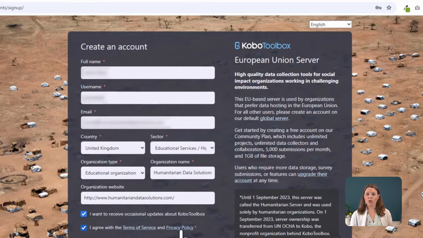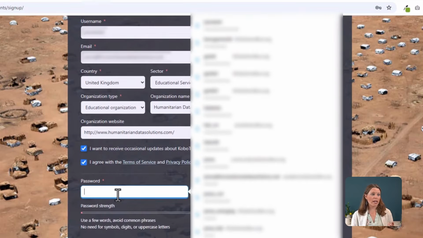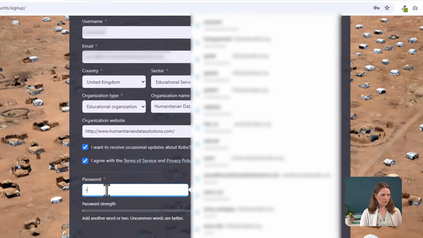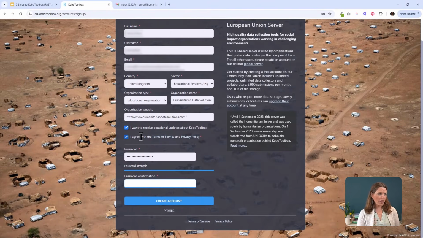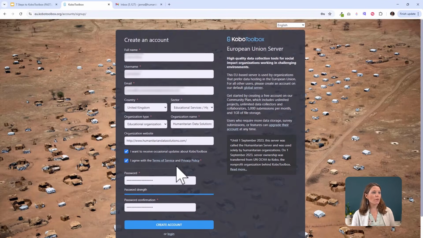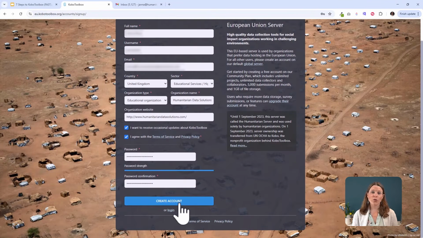And you can click through to read the terms of service or the privacy policy. And then you want to create a password. Okay, and confirm that. Okay, once you've confirmed your password, filled everything out, I want you to hit create account.